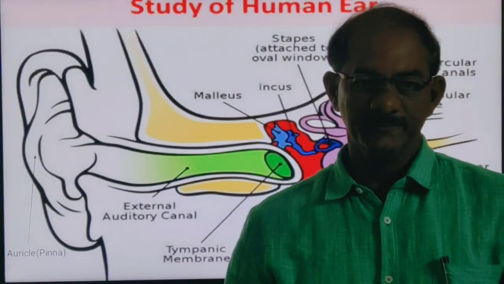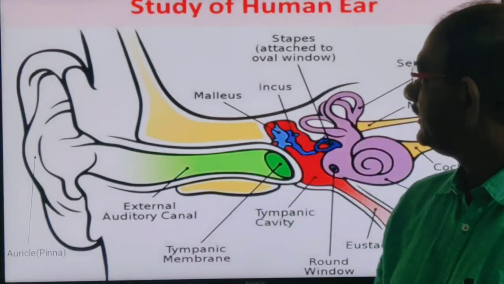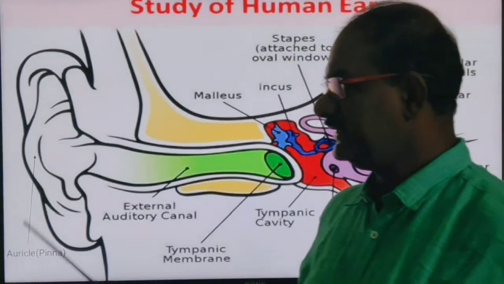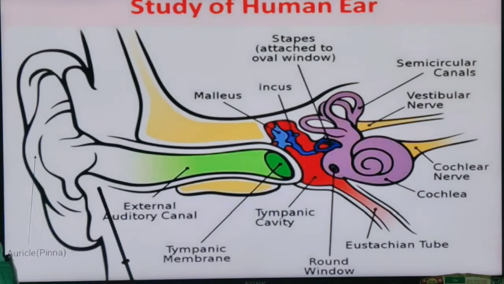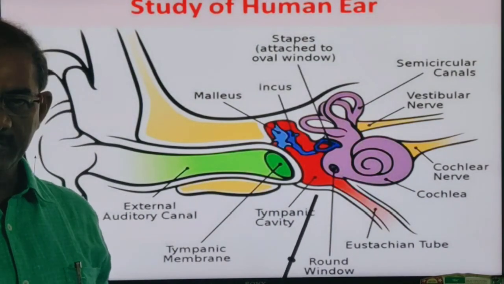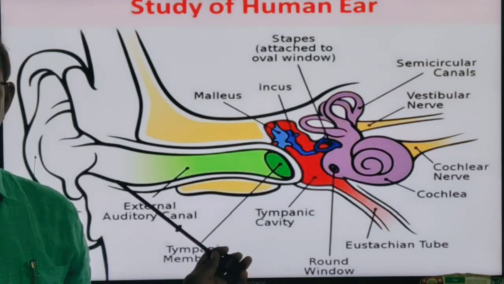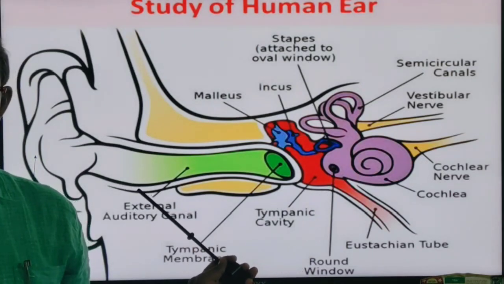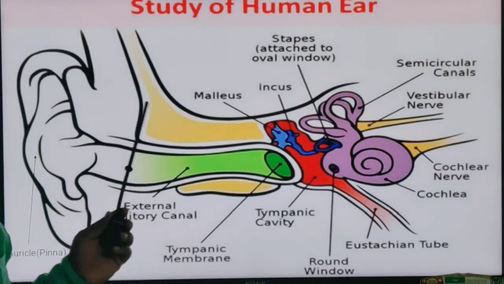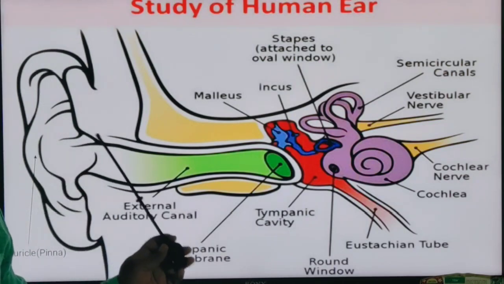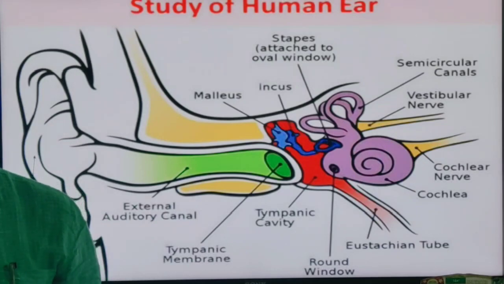Then in this practical, here the second part is a study of human ear. With the help of a chart, the structure of the ear, the anatomy of the ear, is studied. The human ear is a sound receiving organ, and particularly the mechanism of hearing is studied, how the mechanism of hearing occurs. That type of detailed study is done in this practical. So the human ear consists of three parts: outer layer, middle layer, inner layer.